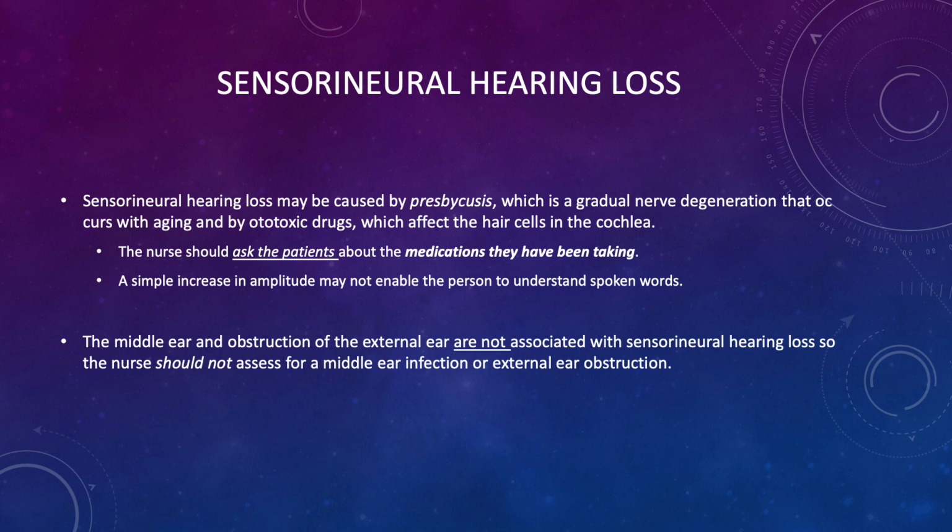So we need to ask our patients about medications they've been taking. We need to understand that this is a gradual nerve degenerative process via aging or ototoxicity, and then it's going to affect the hair cells within the cochlea to process and transform and transmute and disseminate that information or that vibrational pattern over for speech reception.